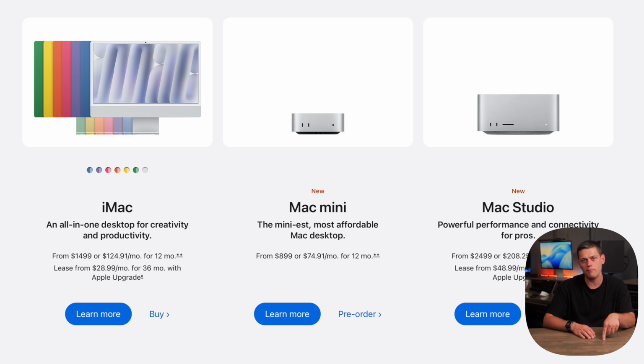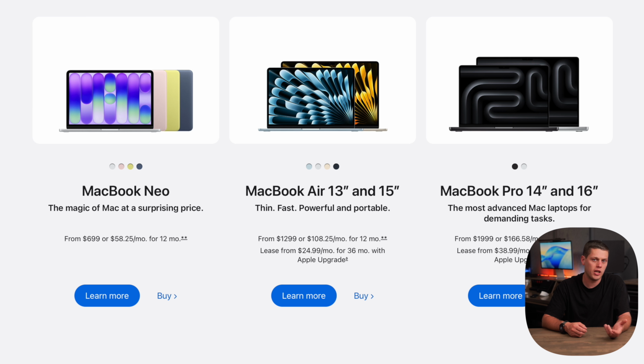Mac Studio M5 Max, $2,500, and the Mac Studio M5 Ultra at $5,500. And each of these has a laptop counterpart. Technically, the MacBook Neo kind of stands on its own because it's using an A-series processor. It starts at $700 and is vastly limited because it's only got 256 gigabytes of storage and 8 gigabytes of RAM. And then you go up to the Air at $1,300, MacBook Pro at $2,000, MacBook Pro M5 Pro at $2,500, and the MacBook Pro M5 Max at $4,100.